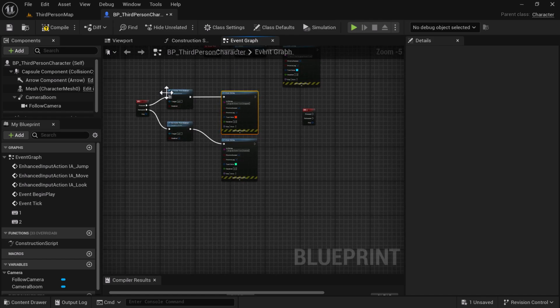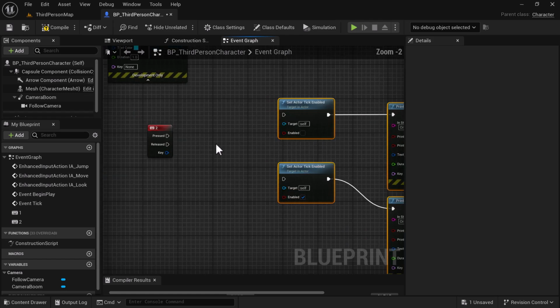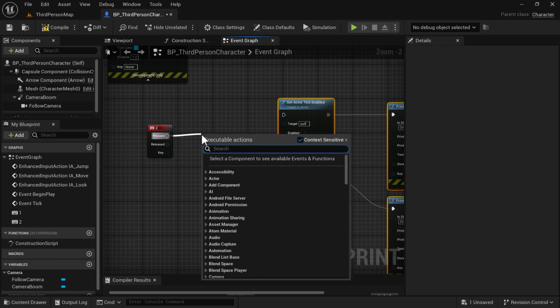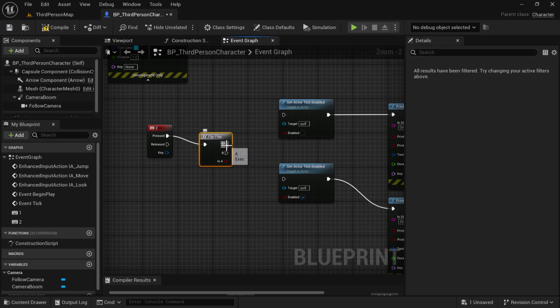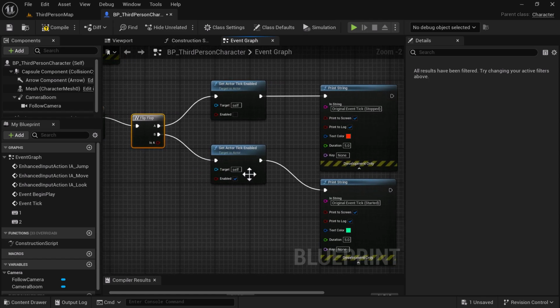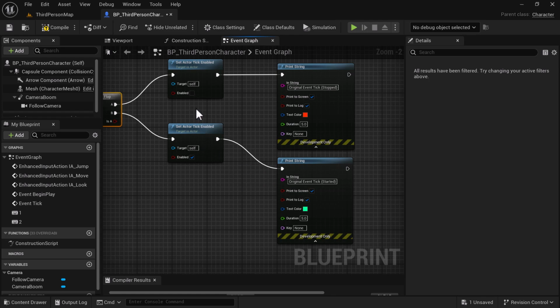Now, we're going to take this and we're going to copy this over here, do a Control D. And then what we're going to do is we're going to use a new node called a flip-flop. Select the flip-flop. And actually, I don't really want to do it this way. So we're going to switch these around.